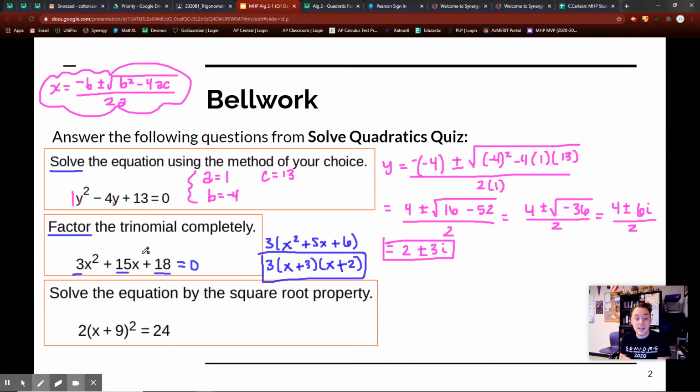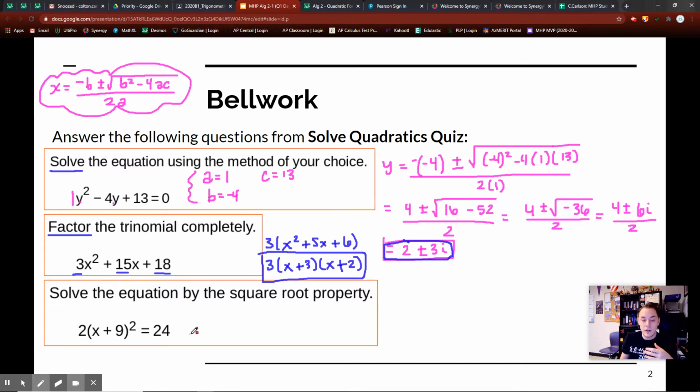Remember, this is an expression. It does not have an equal 0 at all. This is an expression, so you have to solve it like an expression. Same thing with all other factor trinomials. If it says solve, however, that's going to be the equal sign. You do need to solve it and say what does this x, or in this case y, equal, and it does equal this. Okay, let's go to the next one and then we will move on.